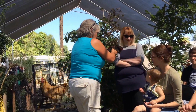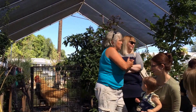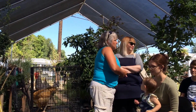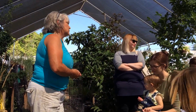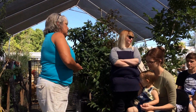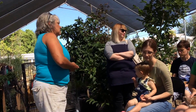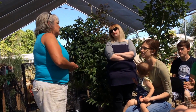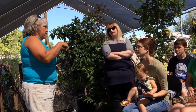Could you talk about the size requirements a little bit? Because my husband keeps saying he doesn't think we have enough room, but I think we do. A lot of times I have them out 4 to 6 hours during the day in our yard, at least 2 hours each day. Do they really need that much room in their coop? I live right off Warm Springs, but we have a half acre, so you're talking about a big fenced-in backyard area, right?